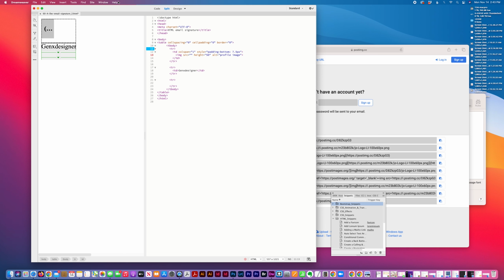So I set my padding. I styled the cell portion of the HTML signature, so I'm adding some padding here. The image I'm going to put here is 100 by 60 pixels, so I'm going to say my height is 60.